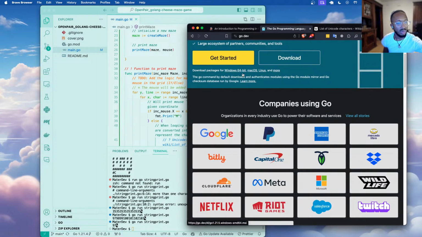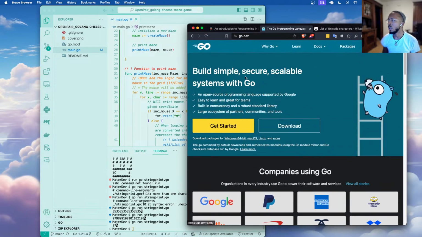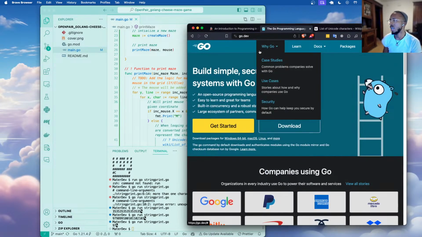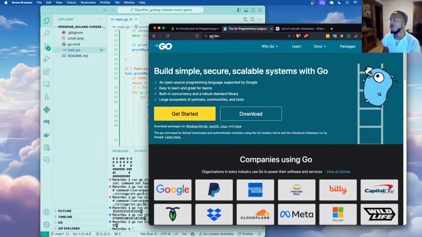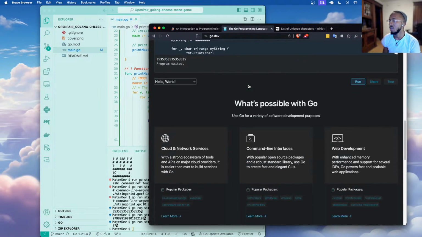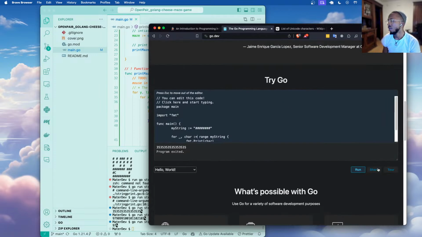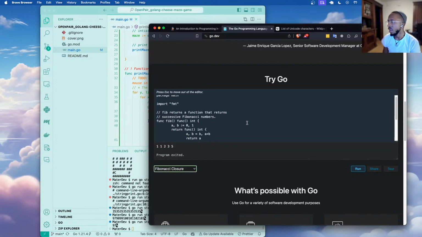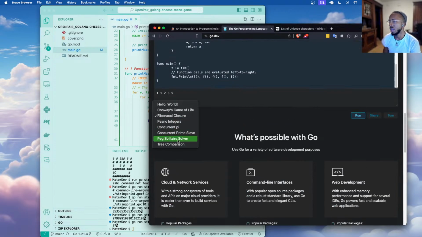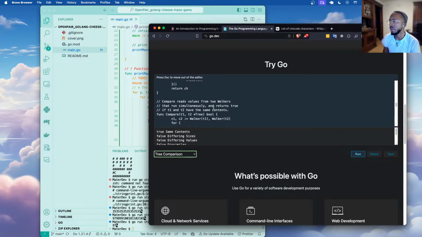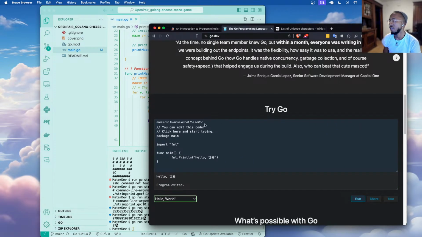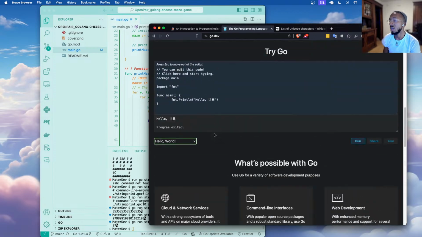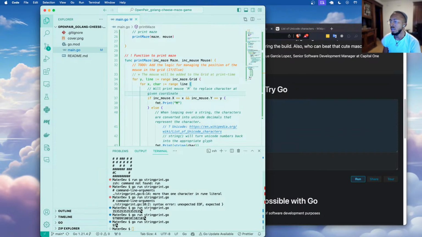If you want to use the web-based scratchpad for Go, go to go.dev and then go to the bottom of the page where it says Try Go. I would just say that it does not have code completion, and if you're new, that is one of the barriers for playing around, because code completion really does help a lot. But this is great if you just have a little quick thing you want to scratch out. Otherwise, you can just make a file. You can do your go run and give it the name of the file you want to run, and that's also fine.